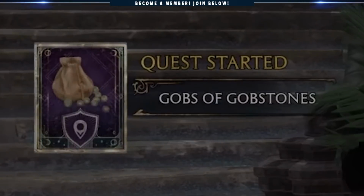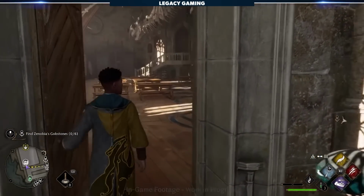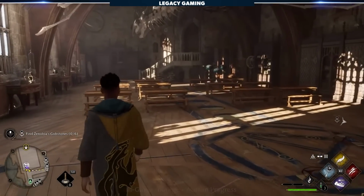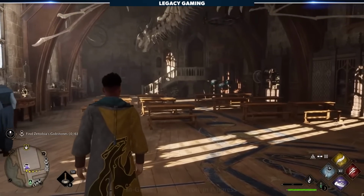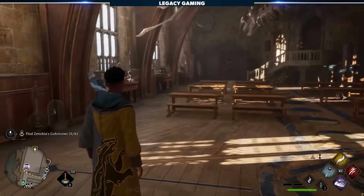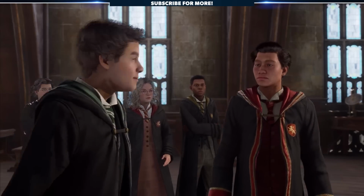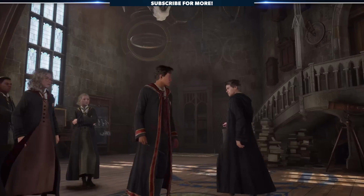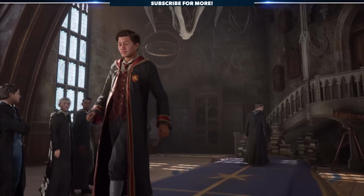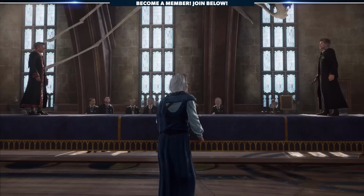The developers also talked about side quests being tied to various classrooms. We touched on this before, but let's crack this open just a bit more. We know that classroom activities will be the key to learning new spells and furthering our magical abilities. If that's the case for all classes, then side quests associated with classroom activities could be an optional way to build out your arsenal of spells. We didn't actually see this in action, but it was pretty much confirmed directly from the developers during the showcase.